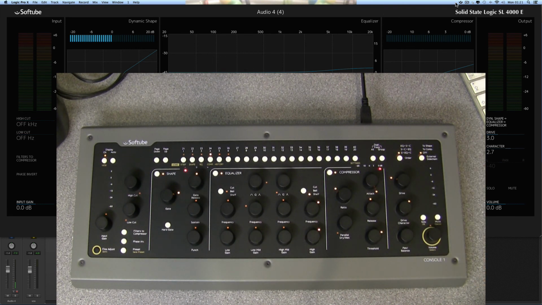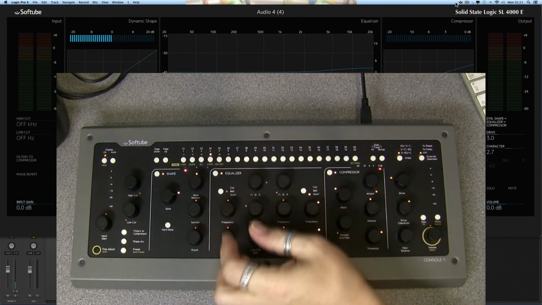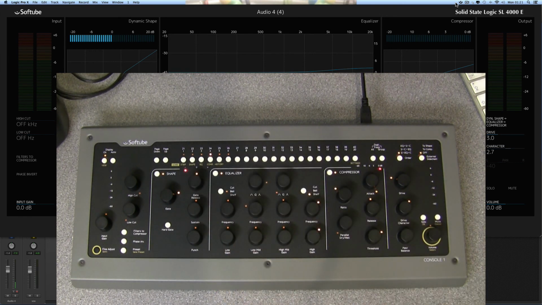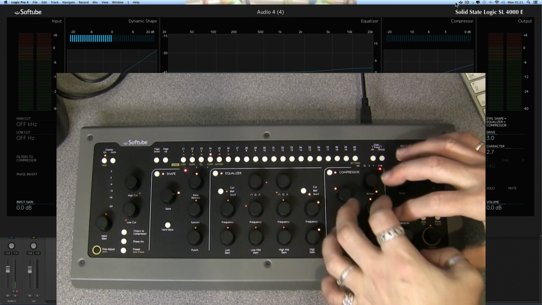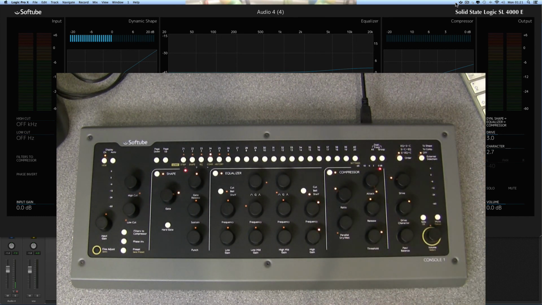Really, as I said, you can stand in the room listening to the mix, step forward, choose a channel, tweak a parameter, step back, listen. You get away from that thing of being hunched over the desk, fiddling with the mouse all the time. You can stand up, move around the room, which is something all engineers do when they're working in studios. You don't just sit in front of the console, hunched over it all the time. You get up, you move around, you listen, and you step forward and make a little tweak. You listen, you know what I mean? It's fantastic. The hardware is built like a tank.